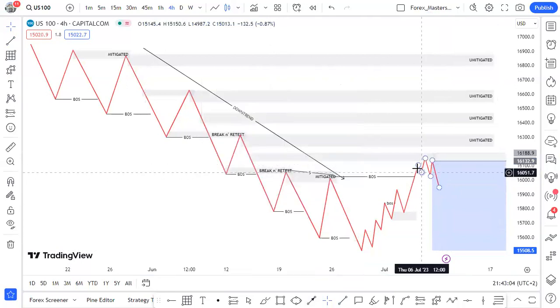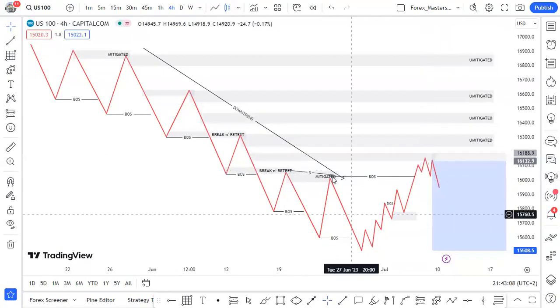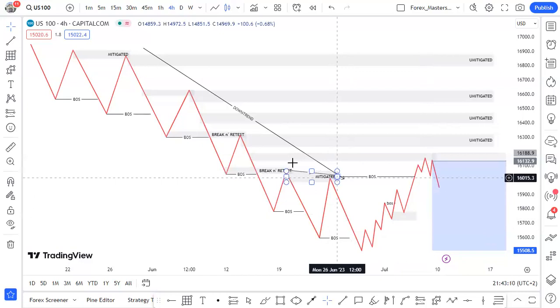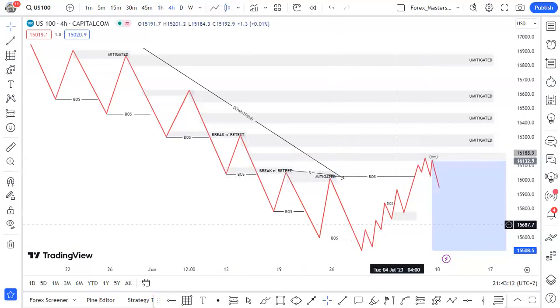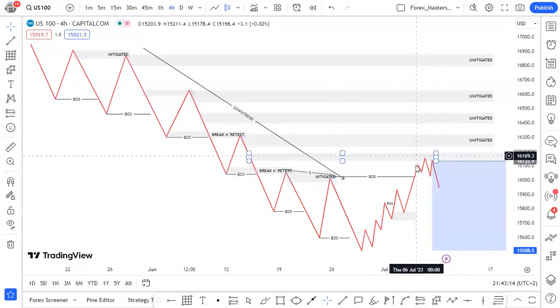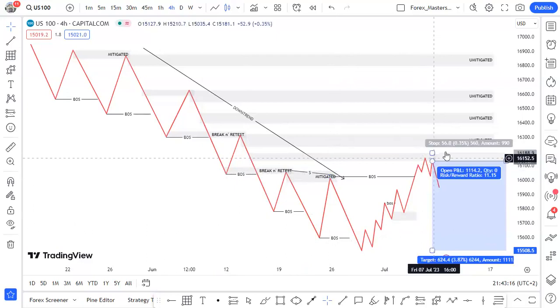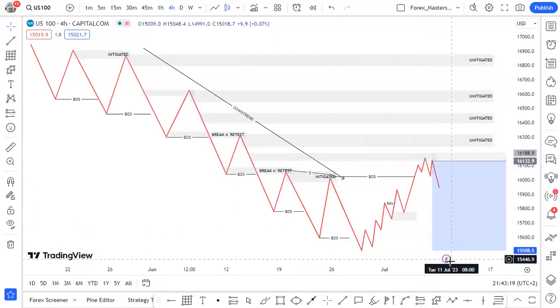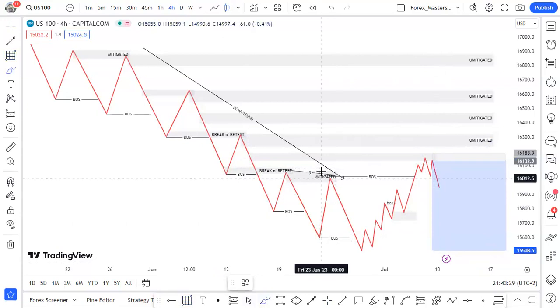So I may even consider this one to be a very strong zone, because now it has liquidity above it and it was unmitigated, and price comes to it, gives me a change of character right here as a confirmation for my entry. And then what happens? Price now may start even going to the downside. So the second possibility that comes in is, we have just broken structure.